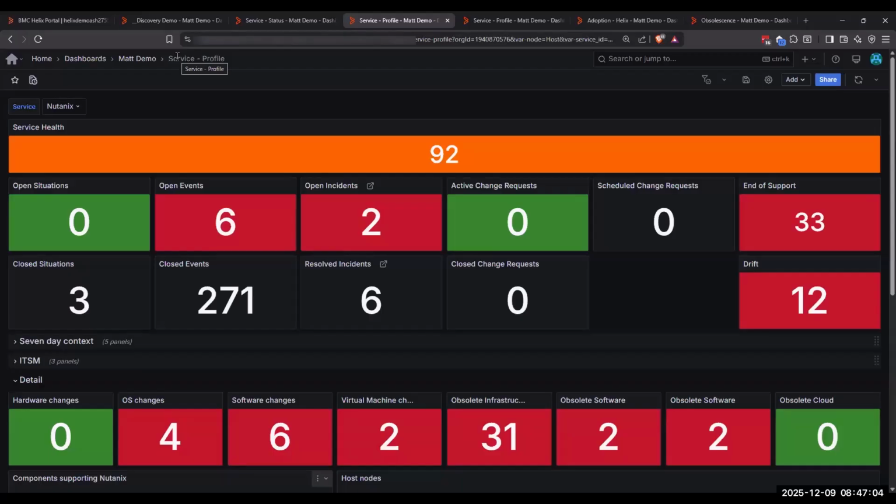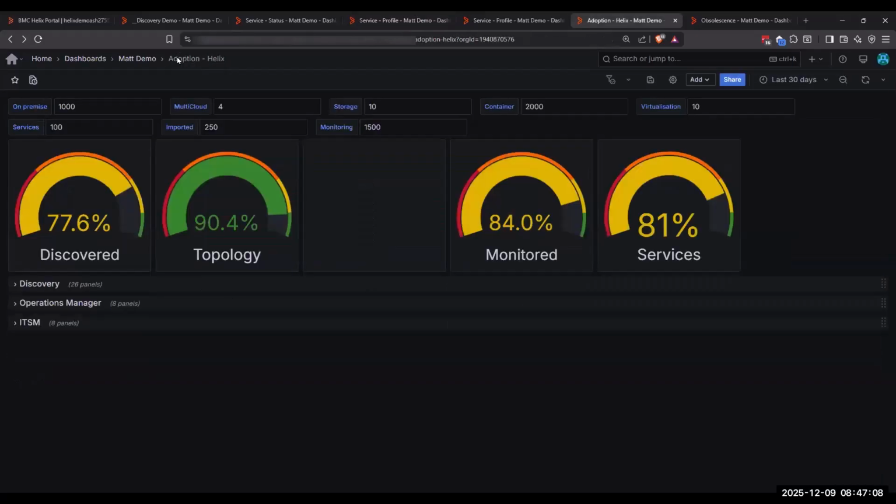This doesn't work without that baseline. So our next dashboard, and this is where I'm going to tag team with Rod a little bit, is something we call adoption. So you turn on BMC Helix, whether that's with pure discovery, with AIOps, with ITSM, you want to know how quickly can we get to a baseline of where we think we've done everything we thought we had. We want to roll out.